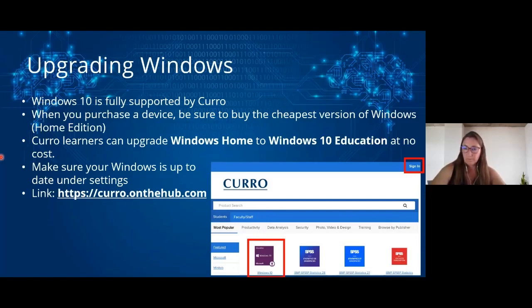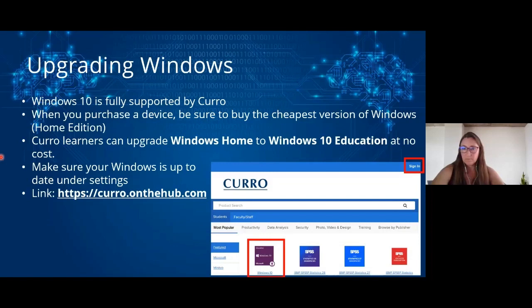What's really great if you're using ITSI Snaplify is that everything is already in the cloud. So you can access your account, all of your ebooks and notes, from any device, as long as you log in with your Curro credentials, your Curro username and password. If for whatever reason you can't access that laptop, it was stolen or whatever the case is, you can log in to any device, just make sure you use that same Curro email address and password. All of that information is saved in ITSI or Snaplify's cloud, so it is available there.